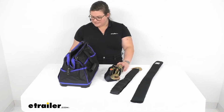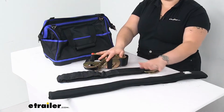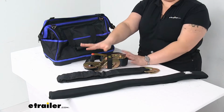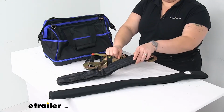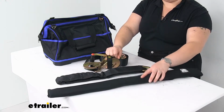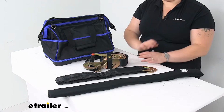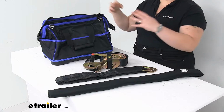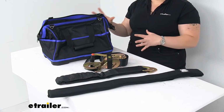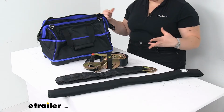So as far as what comes in the kit, I have just one representative of each piece so that you get an idea of what comes with it. So I have my ratchet strap here with the cinch strap going around to keep that all together, an axle strap, and the axle strap cover. So you're going to get 4 of each of these. Again, I just have one laid out so it's not just a jumble of stuff. You also get a nice carrying bag to keep everything contained so you're not having to worry about everything just exploding out in your truck and going all over the place.